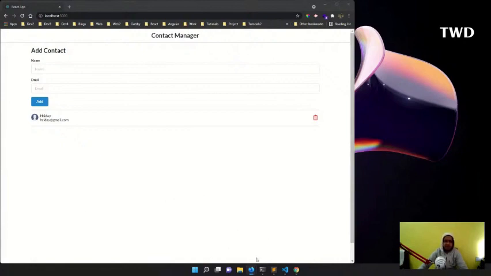But the problem with this is that everything is in one page. This is not how projects look, and we will implement React Router version 5 first, because version 5 was used for a longer time. So version 5 we will learn, and then we'll do version 6.